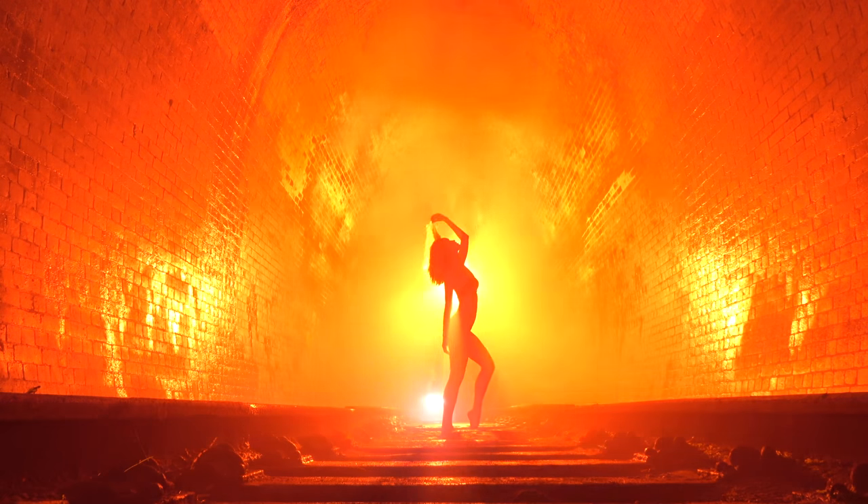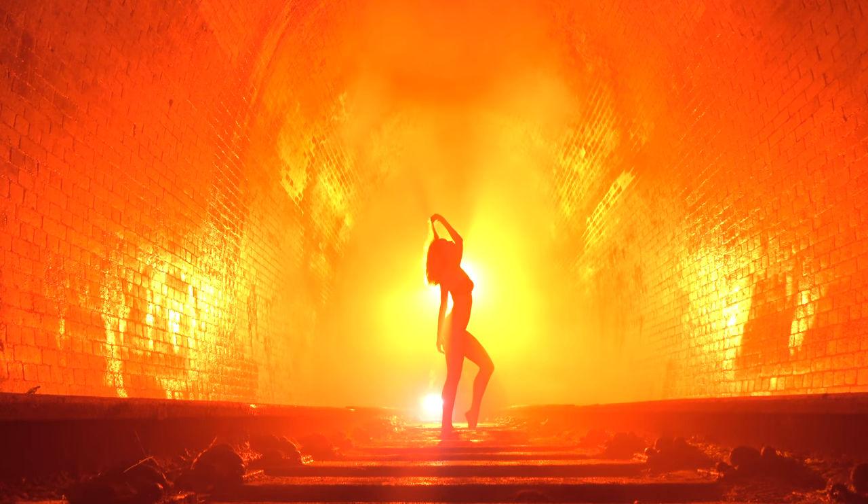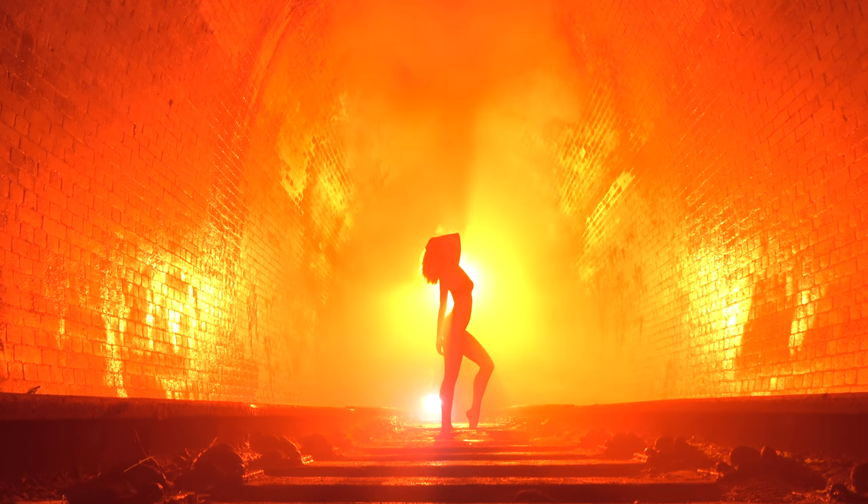Now that the light has changed, the Thrillseekers are going to get some smoke bombs and get creative with some cool lights and Emily. Just before we leave here, we've seen a couple of people on the hill up here and they've got a bunch of extra flares that they want to come down and set off. They've got blue, yellow, and dark purple. They want to come down and set them off. So we're going to do that right now with Emily.